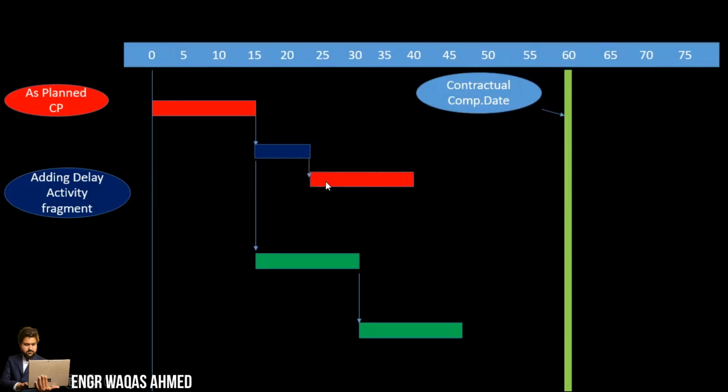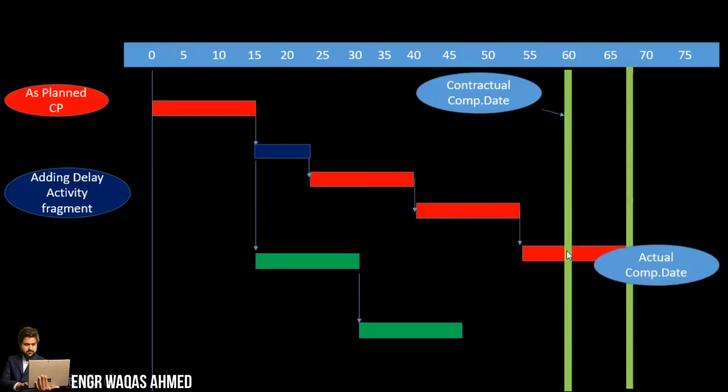I will also do this in Primavera P6. It's very simple. If you know Primavera P6 from my courses, or even if you have learned it on other platforms, it will help you. You just need to see it this way: it crosses the contractual completion and measures what the next completion date will be.